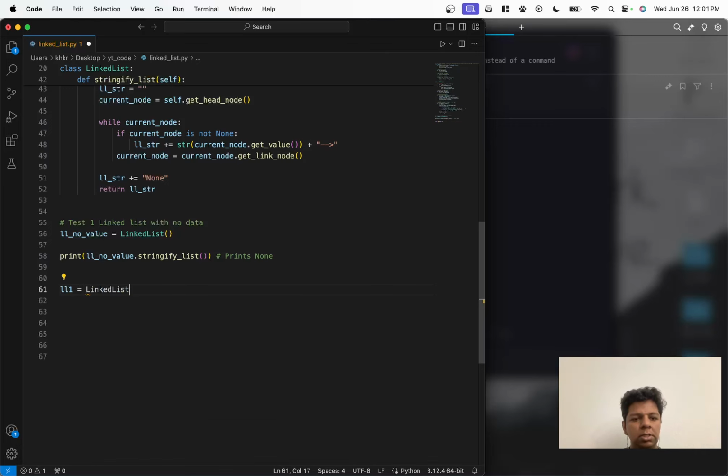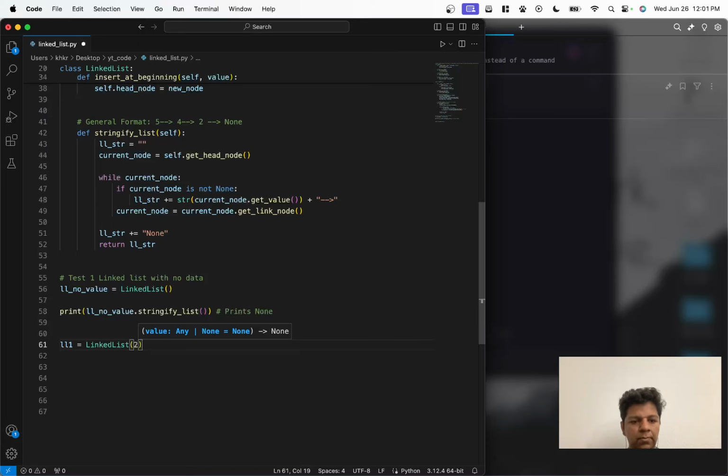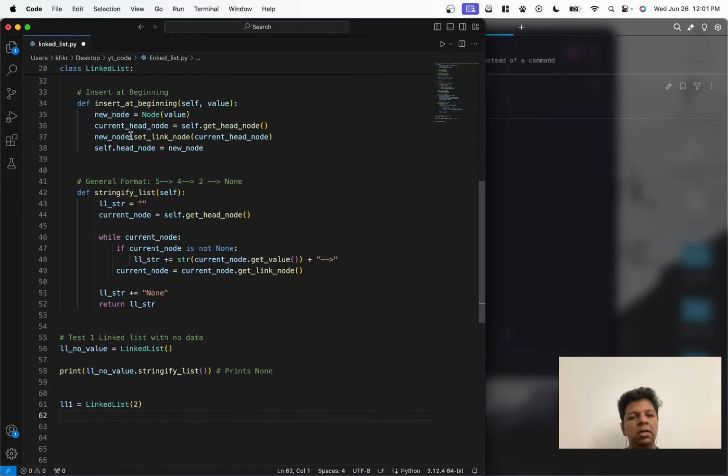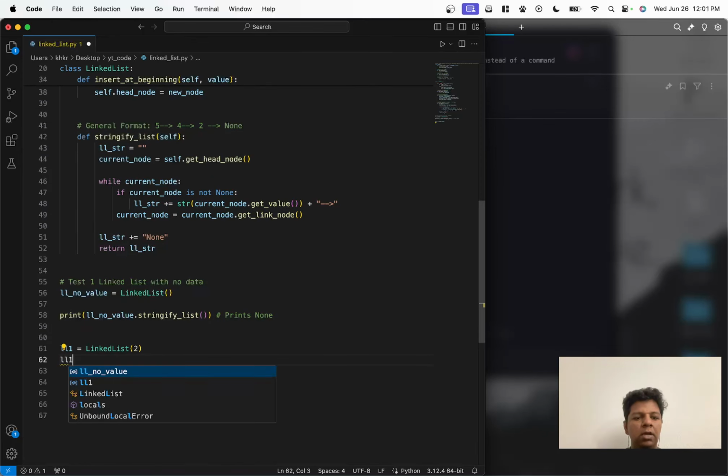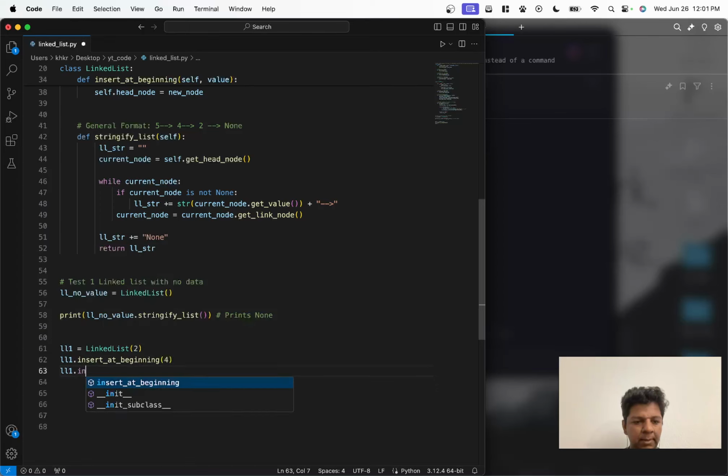So a linked list, initially let's say the data is 2. Now I'm going to insert one more at the beginning. I don't have one at the end, unfortunately, so I'll say ll1.insert at beginning 4, followed by ll1.insert at beginning 5. Great.